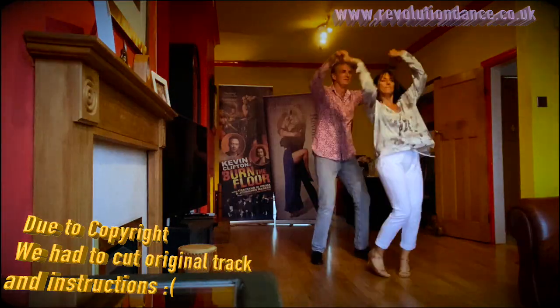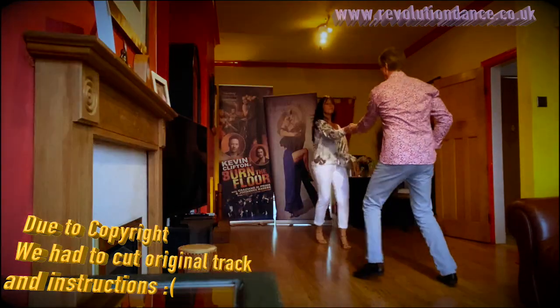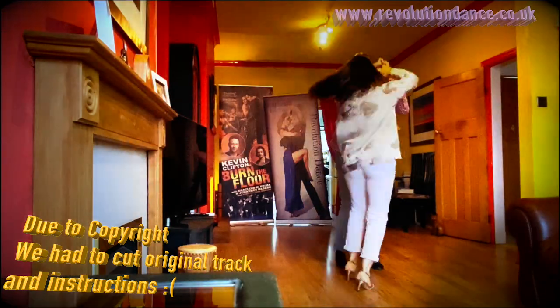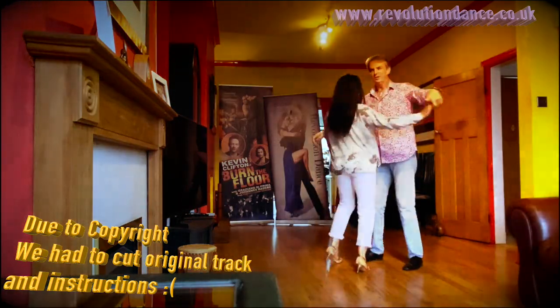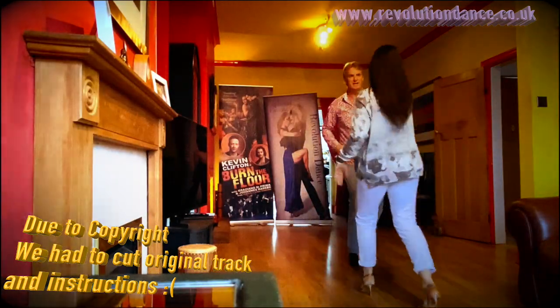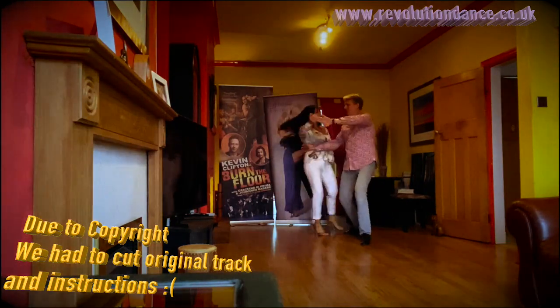This is where moves get messy sometimes. You see them on the dance floors, and people are dancing, and then they're almost dragging the lady back across them because the lady's either out of position, or the man, or both are out of position to try and make the next move work. And then when you see these moves on videos and teachers and cabarets, and you think, oh, I'm going to pinch that move, and you do, it doesn't quite work.